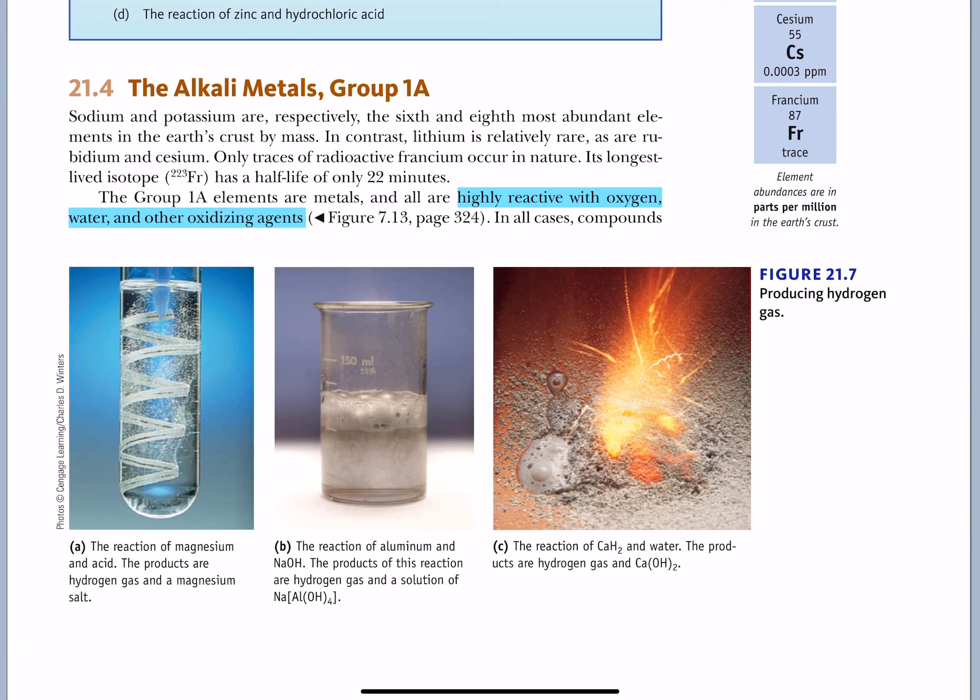You did a lab with some alkali earth metals in the second column. You also know that you could make hydrogen by combining acid with a metal and the metal would replace the hydrogen in the acid. Calcium hydride, reacting with water, is an example given to you. And when you're creating gases, you can go from just simple bubbling to really fizzing to a very violent reaction.